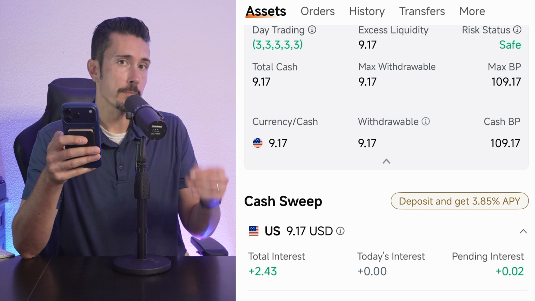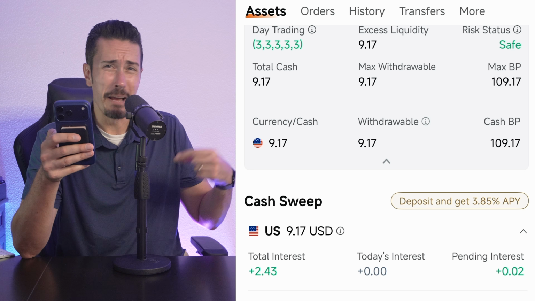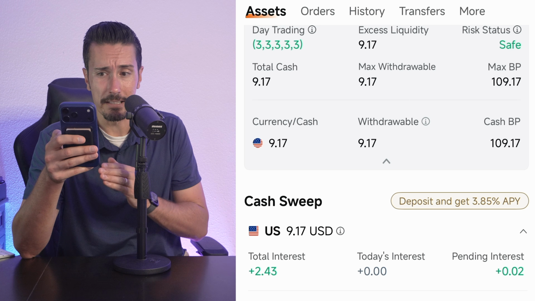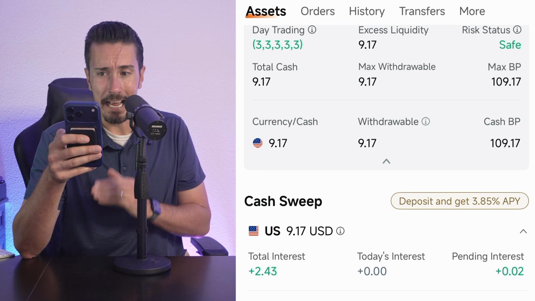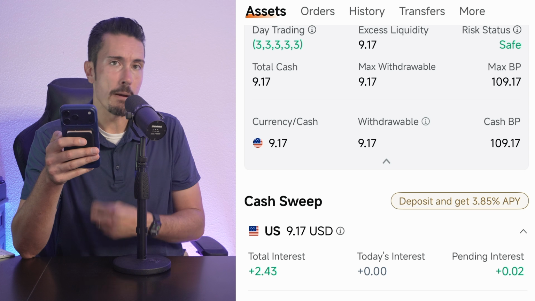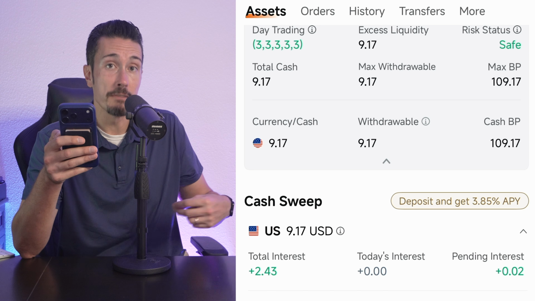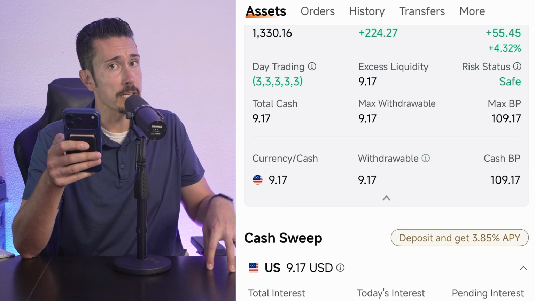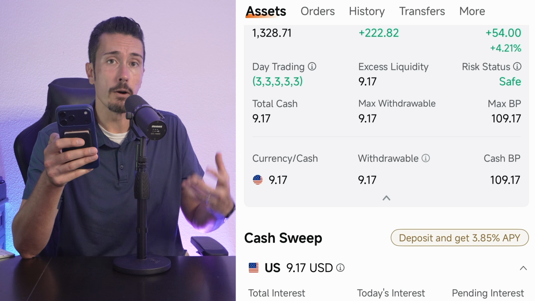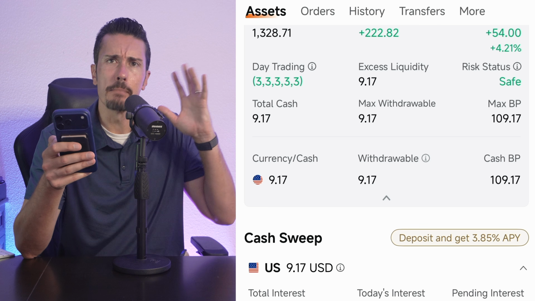Now, I do want to point out something very cool that Moomoo does that other apps don't do unless you have to pay money for a subscription service or go through a lot of hoops in order to do it. They just give it to you. Look at this. Deposit and get 3.85% yield on the cash that's sitting in your account. Now, remember, the reason for investing in Moomoo and depositing money in Moomoo is to invest in the stock market. But there may be times that you want to just have cash sitting in your total cash. Maybe, for example, you want to wait on a buying opportunity, or it's the weekend, or you're waiting a couple weeks. Whatever the reason may be, it doesn't matter.